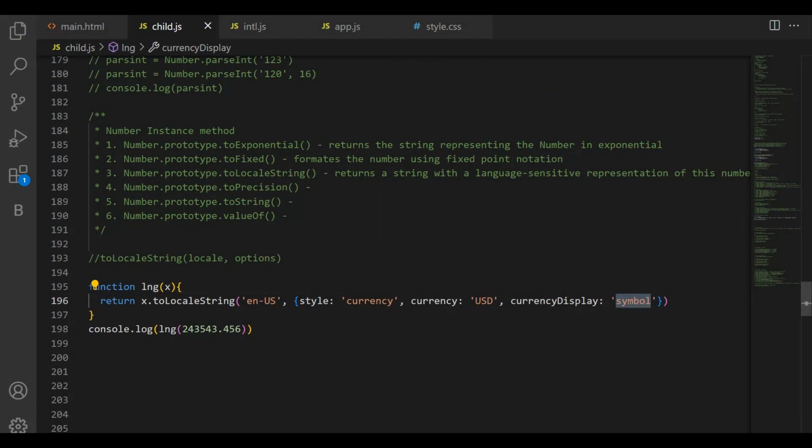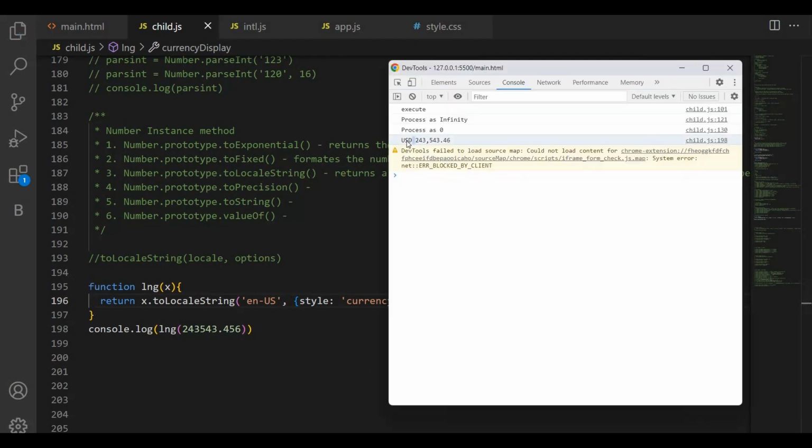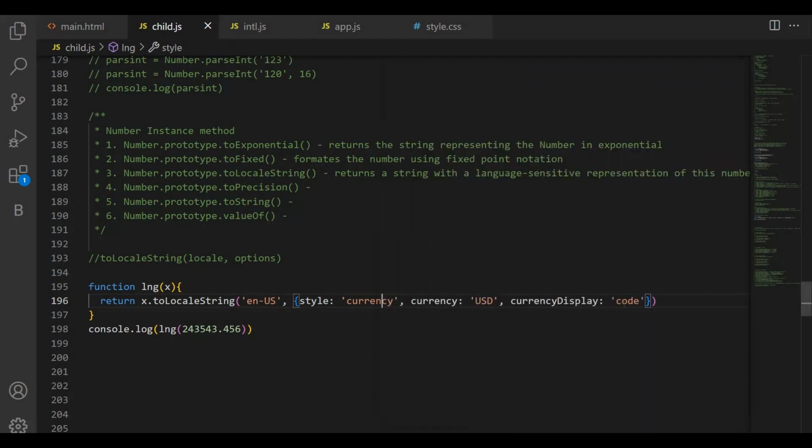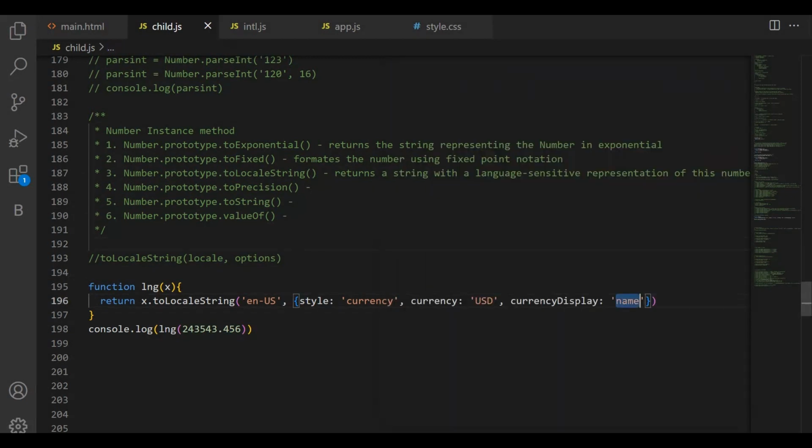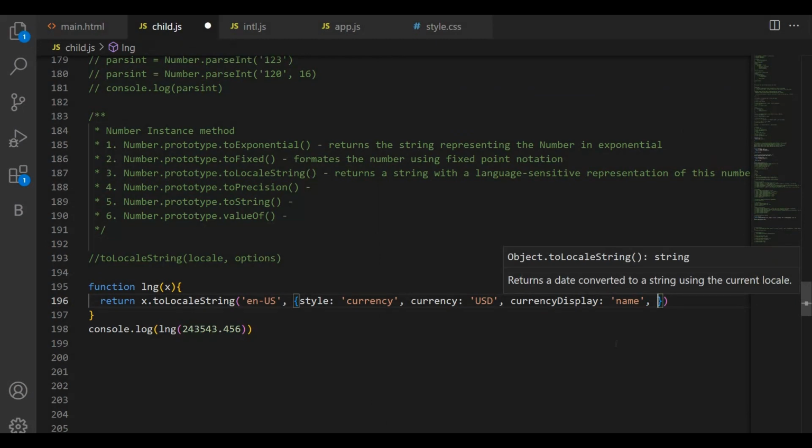I will write code. I'm getting the American code, USD. Then I will give name. Now I'm getting the US dollars currency name. Likewise we can do that, and we can give that option based on our requirement.